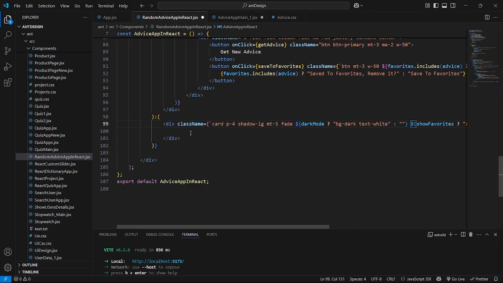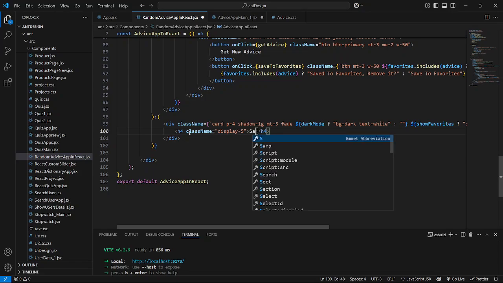Inside this div, we are going to create the h4 element. I'll say h4, close it, and give the class name display 5, and we'll say saved advice.